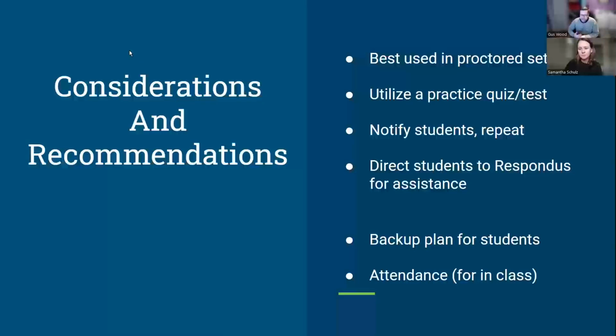And to that point, just notifying students and repeating that notification, letting students know you have, ideally, this practice quiz where we're going to use Respondus, and then letting them know again, we're going to have Respondus in use for our actual exam on this date. Just always repeating those instructions and letting them know that this is going to be used for their exam. And then directing students to Respondus for assistance. In a minute here, I'll show you how you can get additional instructor-facing information, and also how students can get support from Respondus if they're having any issues with the software.